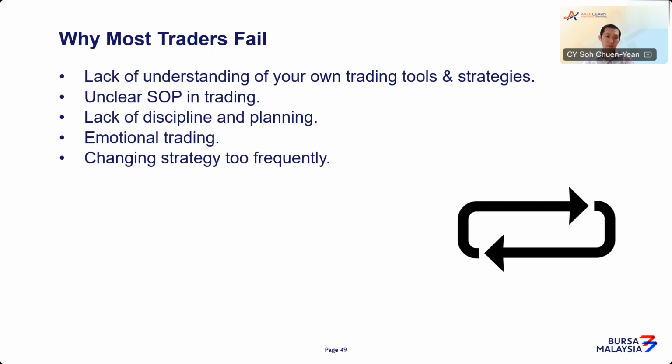You need to have your own SOP in trading, which means you need to build a really clear standard operating procedure. Why? Because if the way you trade is not standardized, if the things that you do are not consistent, if your process is not consistent, then of course your result will not be consistent. Am I right? So it's very important for you to build your SOP. After you have the SOP, you need the discipline to stick to your trading. If you don't have discipline, it's equivalent to not having a good SOP as well.